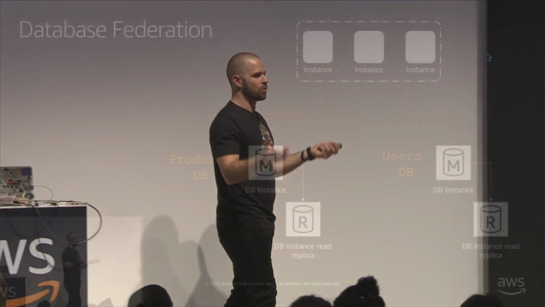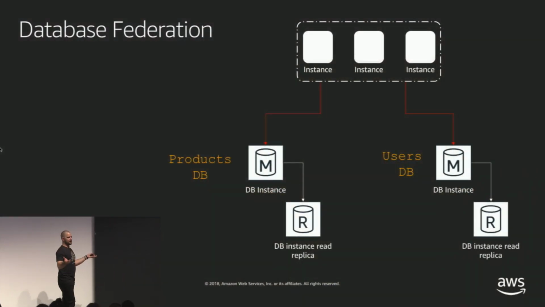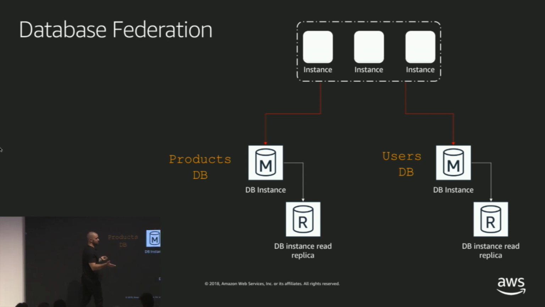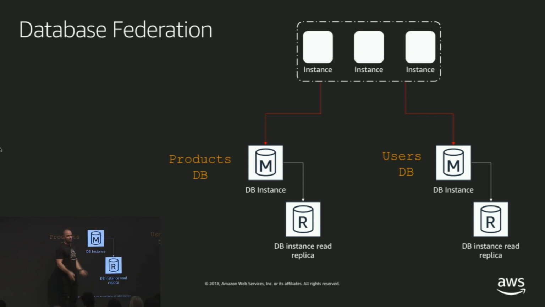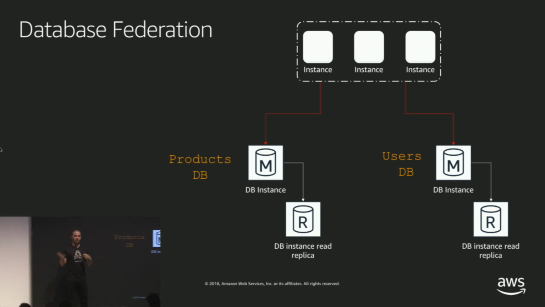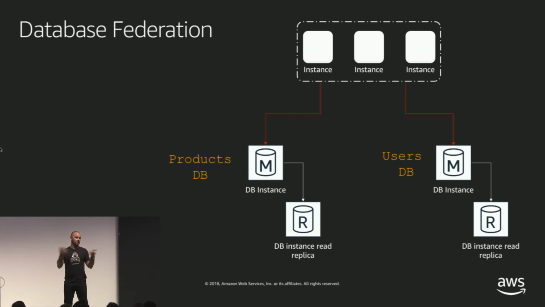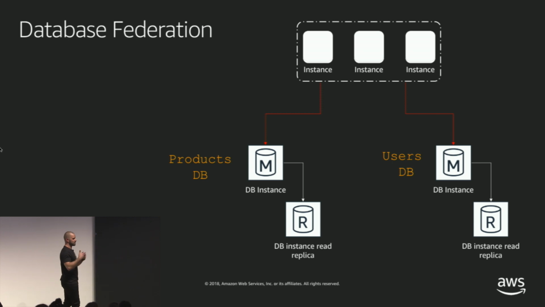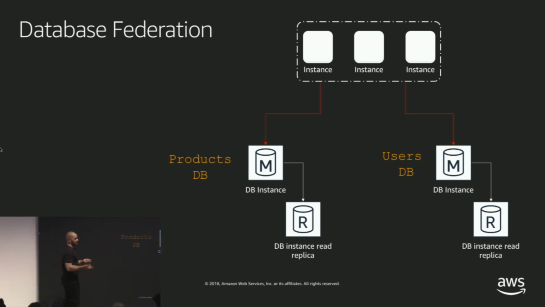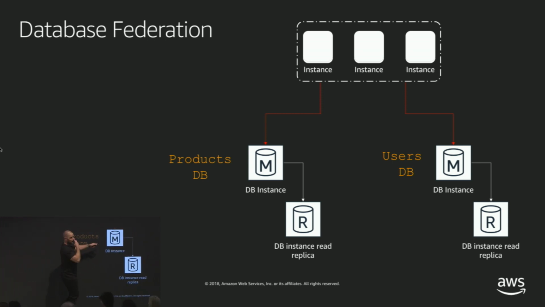Another pattern is, of course, database federation. Very often when you look at databases, there are tables that are absolutely not related. So one easy way to scale the database is actually to separate them from one another, right? Put tables in different databases. If they don't have a relation to each other, you don't do joins between all of those, it doesn't make sense to have them together.